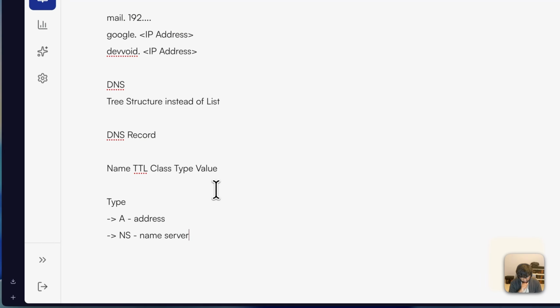Name server represents basically, there's something called a zone, which will come right after this, but the names of all servers responsible for a zone. Okay. That is the main job of the name server. It holds the names of all the servers responsible for a zone. We'll understand what a zone is right after this because these are just some quick definitions before we head into that.